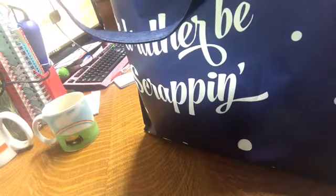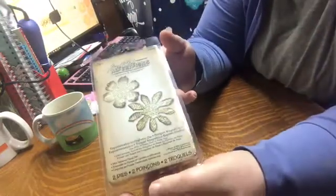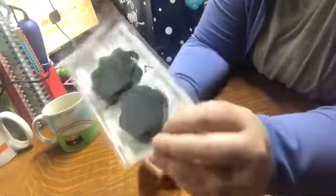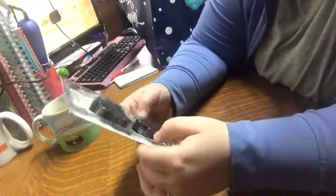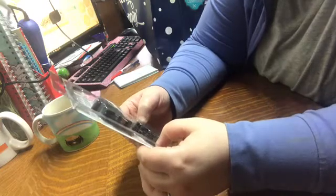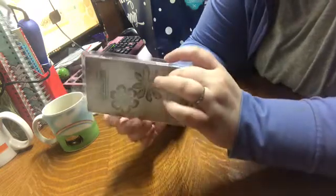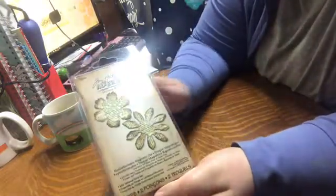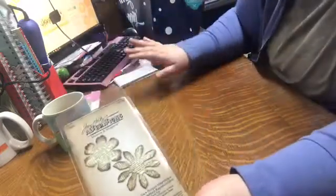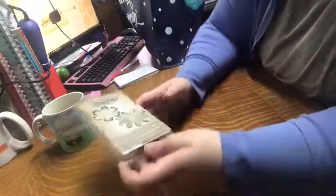I'd rather be scrapping. So we got this, and then the other free gift that was inside of it is just this small Tim Holtz magnetic die, and I don't even have a die cutter that this will go through. So this is probably going to end up in my D-stash, but it seemed a little lame to me. I'm going to try not to complain, but we had to pay extra to be there. They only gave us 1 gift, and this was the gift in the bag. A little bit lame. And then that was it.